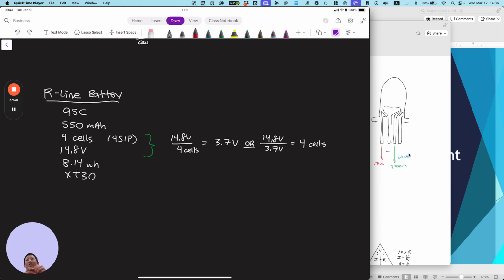There's another way to tell by looking at what we call balance leads, and I'll go over that later. But the short answer is the number of wires you count here minus 1 is the number of cells. So how many wires do you count here? 5 minus 1. 5 minus 1 is 4. I'll explain why it's a minus 1, or you can think about it first. Think about why it might be. One is a single lead, and the other are 4 individuals from the battery. No, not exactly. Yeah, they're all connected to the battery.